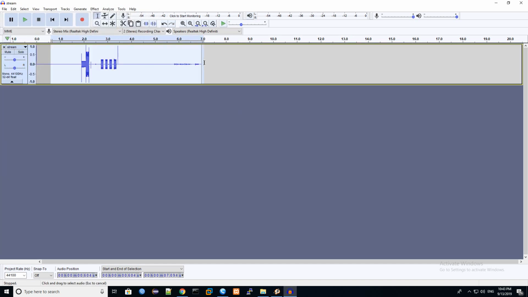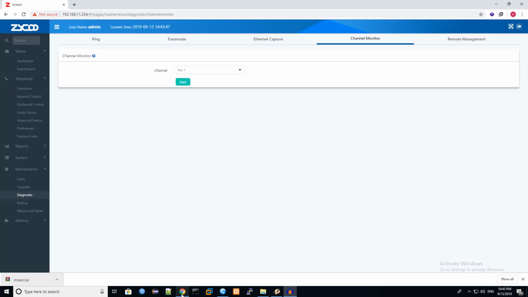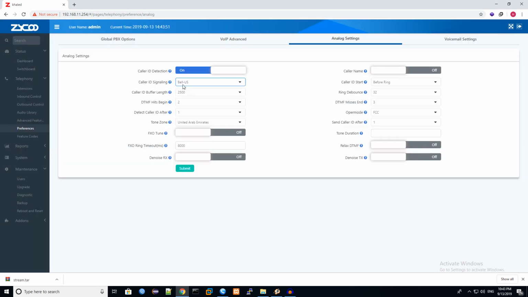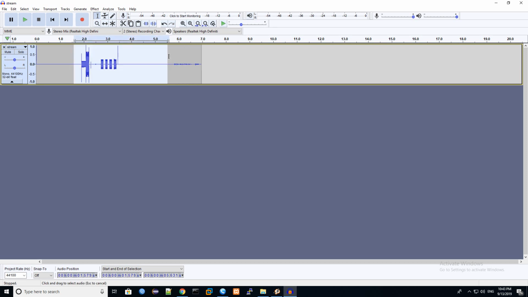So now this is our line. Why do I tell them to give me this file? Because from this call you can sometimes know the signal on this line. So you know the type of signal, and you can change it here directly, DTMF or FSK. And sometimes you can also know from this call whether there is caller ID or not. So I will play this file.